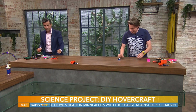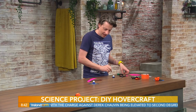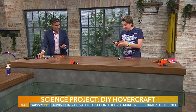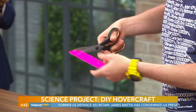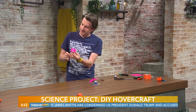Okay, so you should have this over the hole. While that's drying, there is a little bit of card that I want you to take, just to create a skirt to be able to lift the balloon up. At each end, put a snip with your scissors about halfway down on one side, flip it over the other way, and do another slit that way.